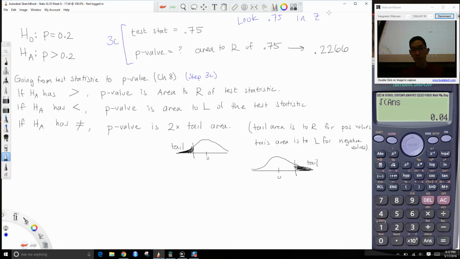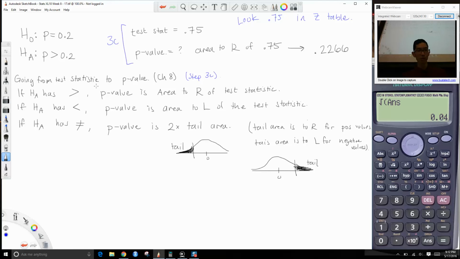So the area in the Z table will lead you to your p-value. I think the Z score is what we look up in the columns, and the area is the numbers inside. Correct. How's it equal to... it says 0.7734. So you subtract that once?